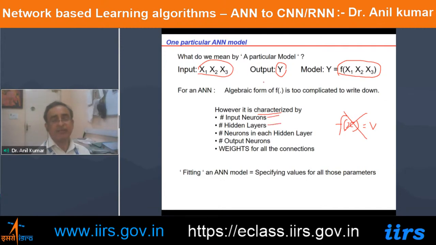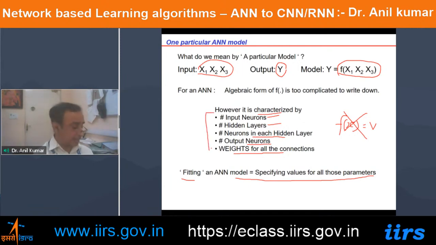We can try with hidden layers, maybe starting from 0, then one hidden layer. The neurons in each hidden layer have to be decided. Then the output neurons, how many neurons will be there in the output layer, and the weights for each connection. Once we do it, we can say fitting the ANN model means specifying the values for all these parameters. If I decide the values for all these parameters, then we can say model fitting is done.